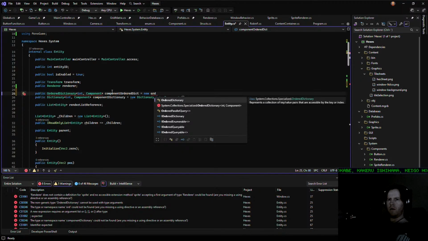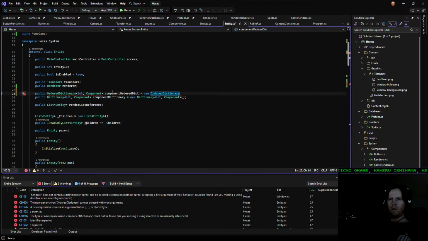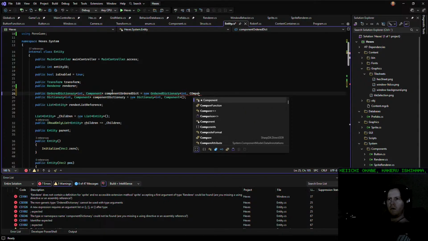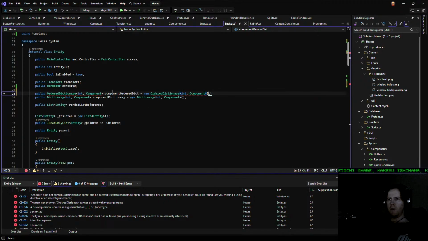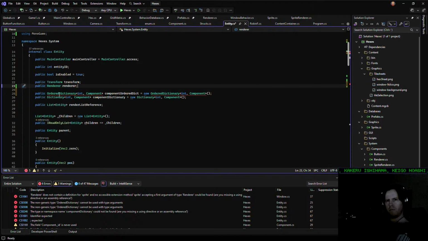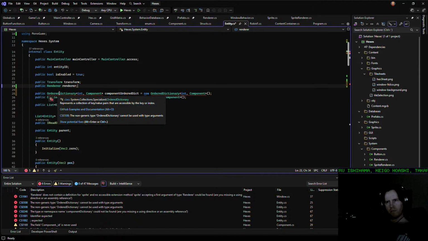Why is it throwing an error? Represents a collection of key/value pairs. The generic type OrderedDictionary cannot be used with type arguments.